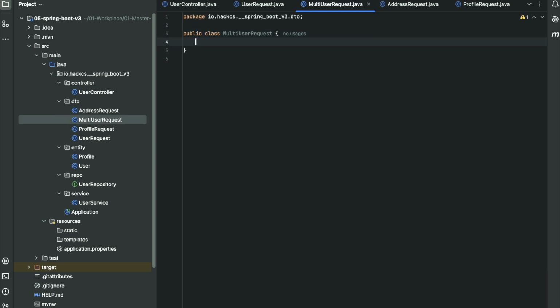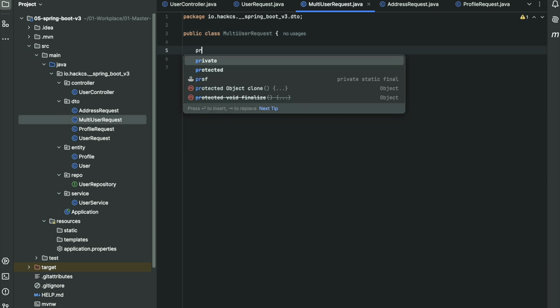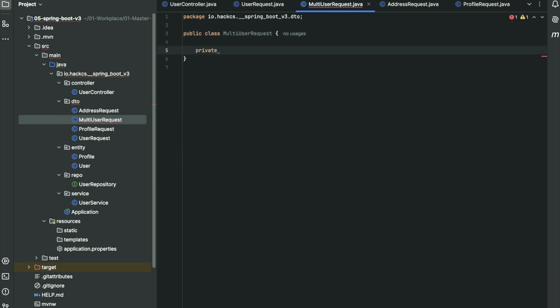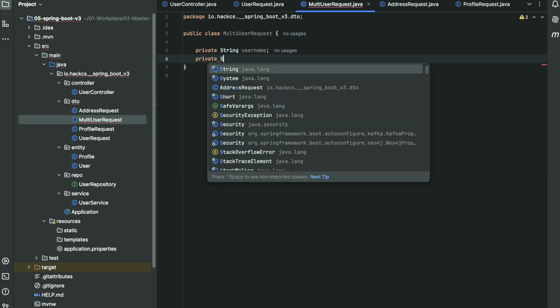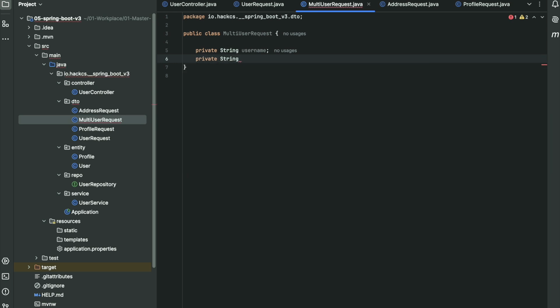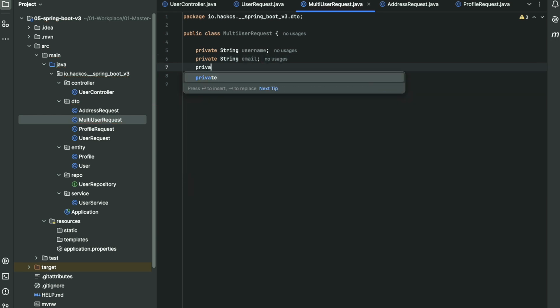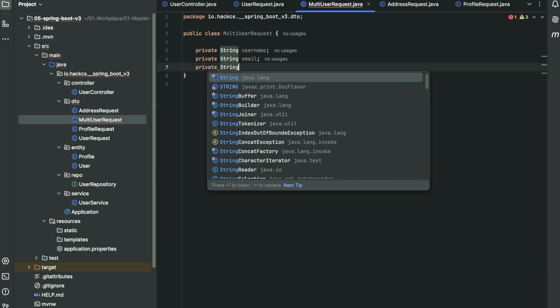Now in this, we are going to have private string username, private string email, private string.